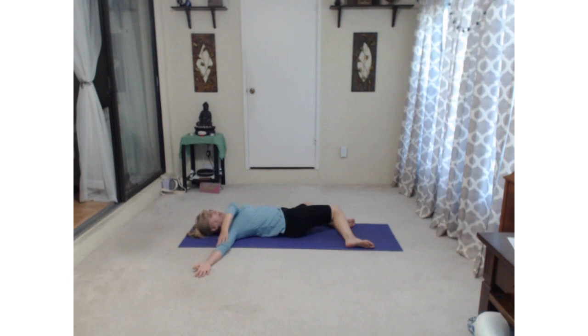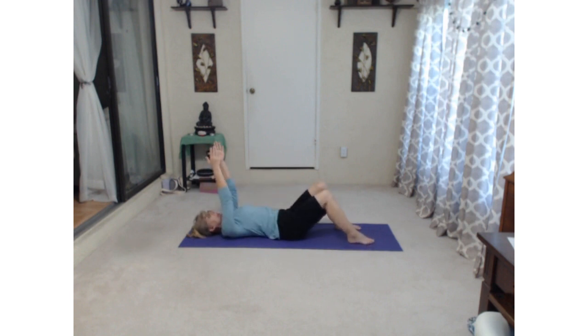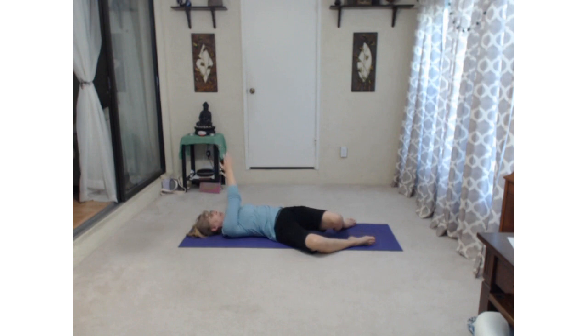And then turn the head back so it's looking straight up towards the ceiling. Bring the arms up. And then bring the knees up. So everything is pointing up towards the sky. And then bring the knees down to the right. And then bring your arms over to the left. And then turn your head to the left.